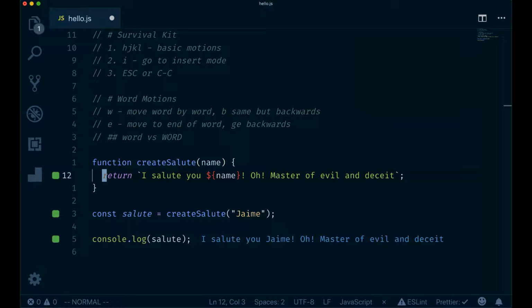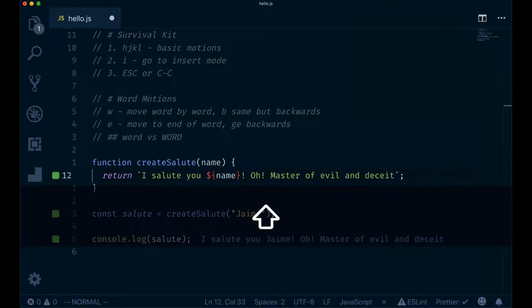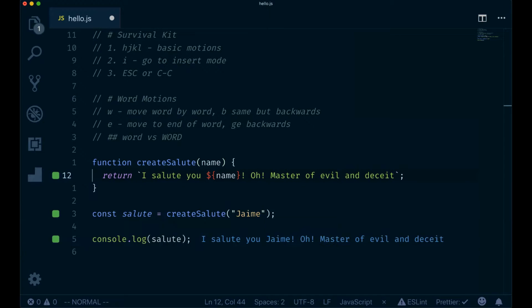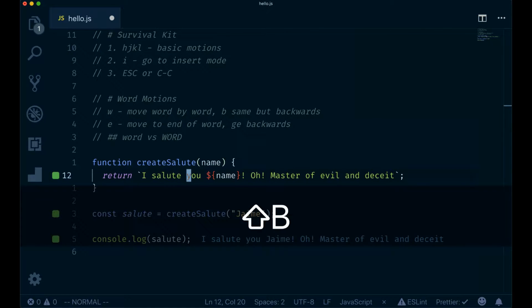So if we type W in uppercase, it's Shift W, we will jump to the quote, but now if we type it again, instead of going to the I, we go to the salute. These can be very helpful when moving around because a lot of times we don't want to stop at every curly brace, every paren, we just want to go forward. So for instance here, if we don't want to stop on all the little characters between here and name, we can just use the uppercase W, and just hop over that. And likewise, with Shift B, we do the same but backwards.